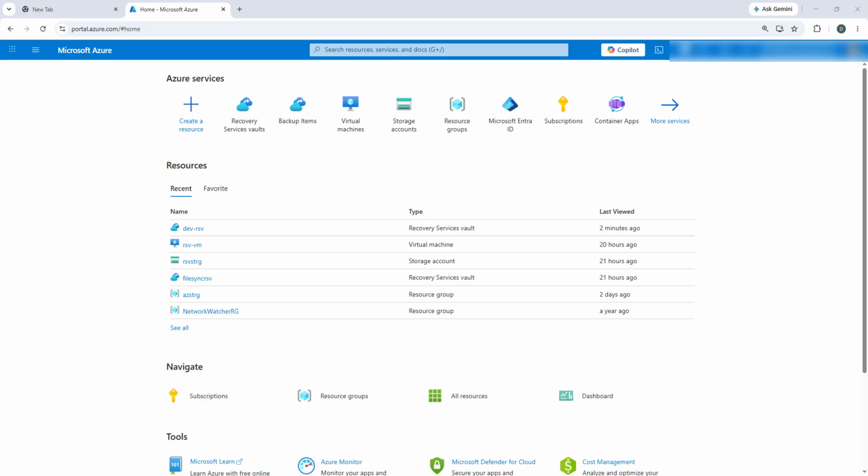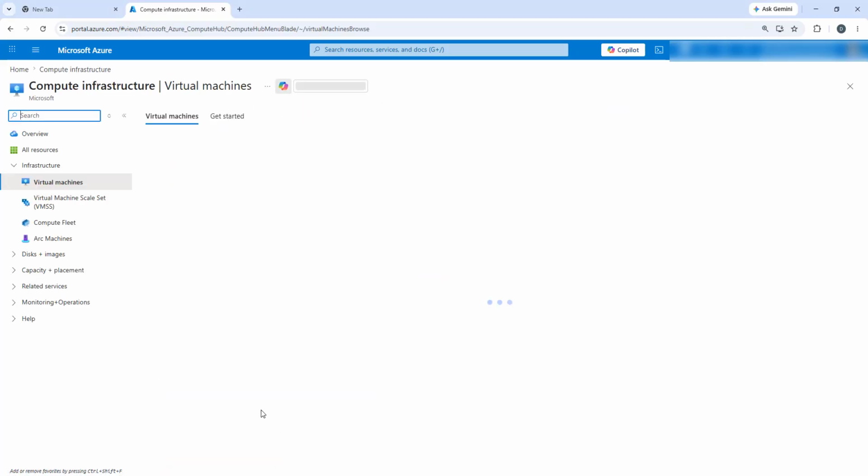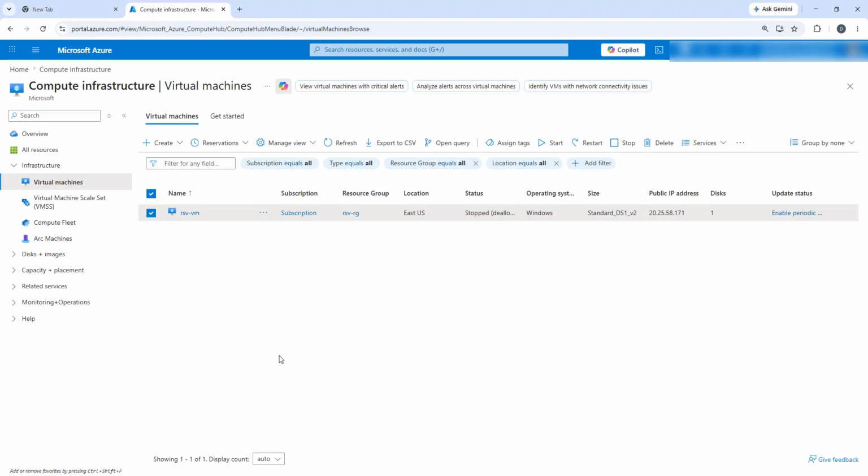So in today's video, we are going to restore a virtual machine in part one. This is going to be part two of the same series on Azure Recovery Services Vault. Today we have a virtual machine running. We have taken a backup in a previous session for this. This virtual machine is shut down right now, but we have taken a backup. So what we will do today is delete this virtual machine.